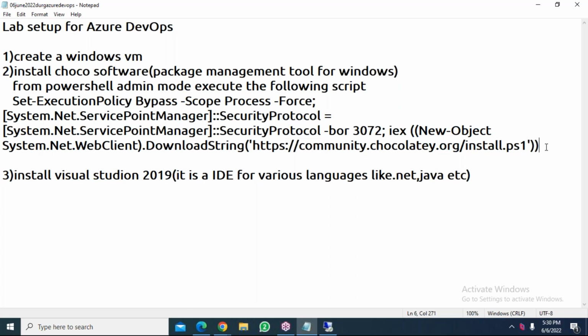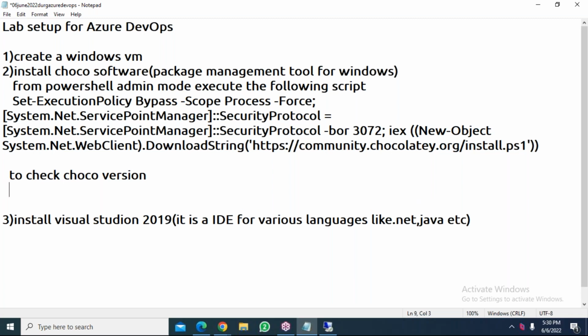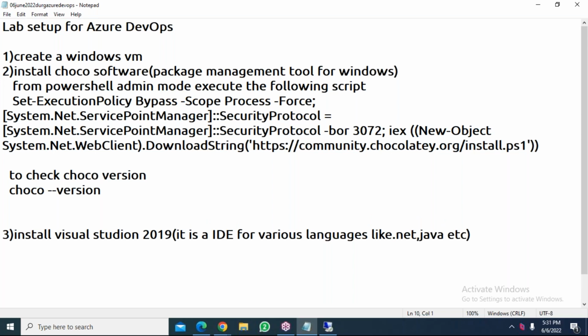You have to run the script as is. To check the Chaco version, choco --version.